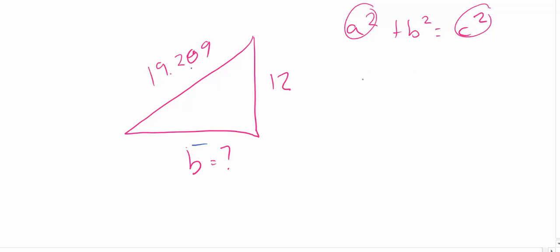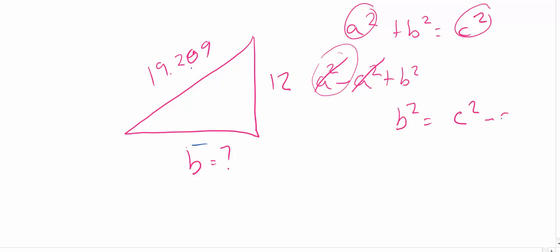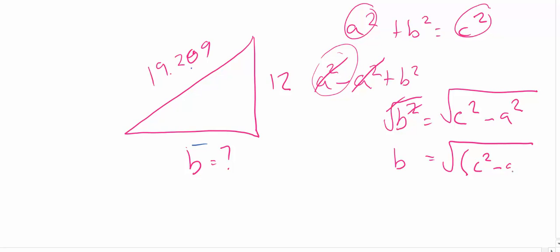If I have A squared plus B squared, to get rid of A squared I have to minus A squared. That gets rid of the A squared over here, so then I'm just left with B squared is equal to C squared, but because I minused A squared over here, I have to minus it here as well. So here's my new formula to solve for B. Again, I have to isolate B singularly, so I have to take the square root to cancel that out, and I have to take the square root of this side as well. So my new equation becomes the square root of C squared minus A squared is going to give me B.